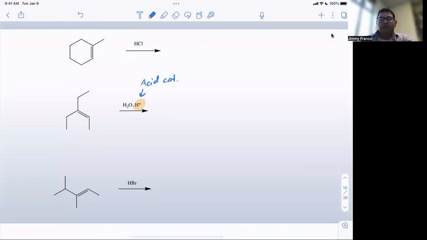Okay. So a lot of times we don't actually care what the catalyst is. So if it makes it easier, you can think of it as H2SO4, right? So that would be a good acid catalyst. So a lot of times people will just write H plus, meaning we need some acid. And so in the previous reactions, we've used H2SO4. Okay. All right, so go ahead and pause the video and let's give these a try.